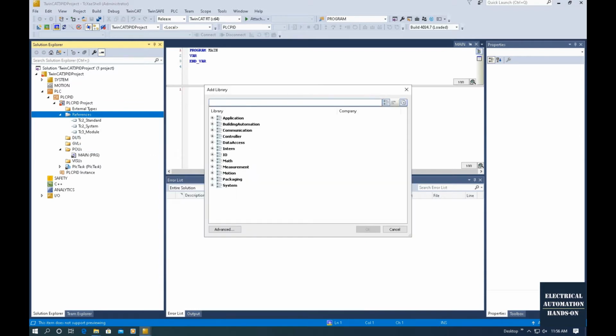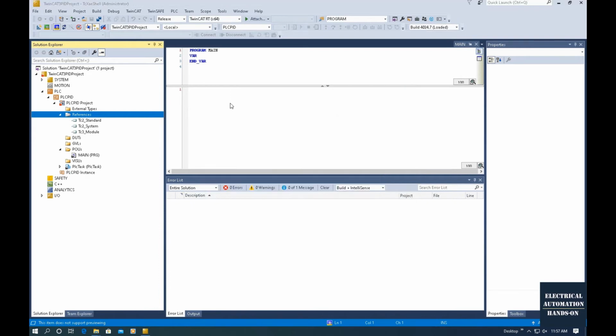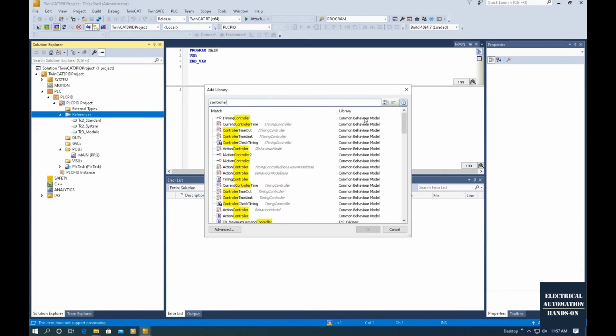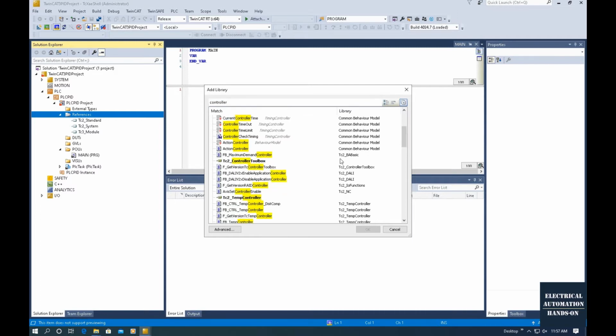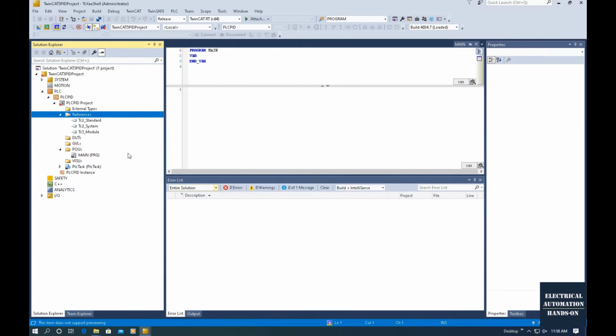We will type in controller toolbox and let it search. Let's scroll down and find it. We need to select this TC2 Controller Toolbox. That is the library to implement the PID controller. Select OK.